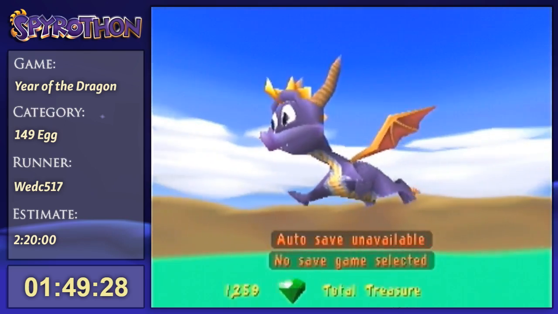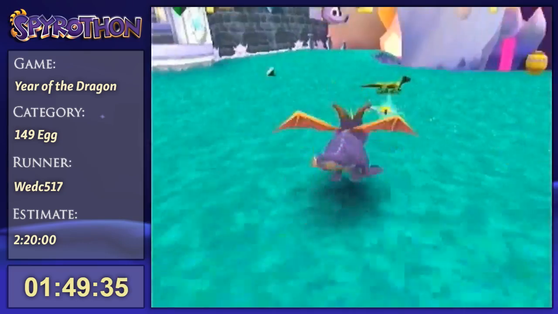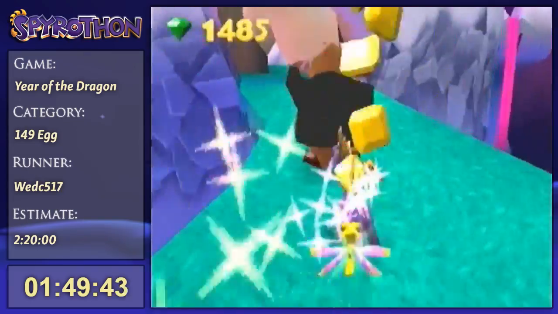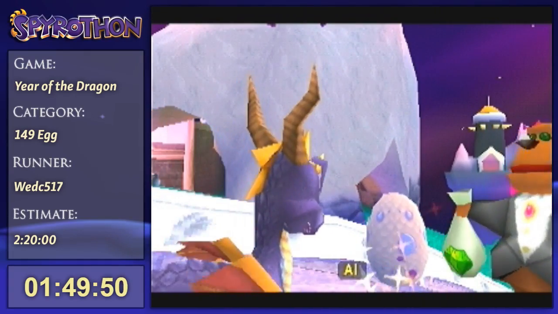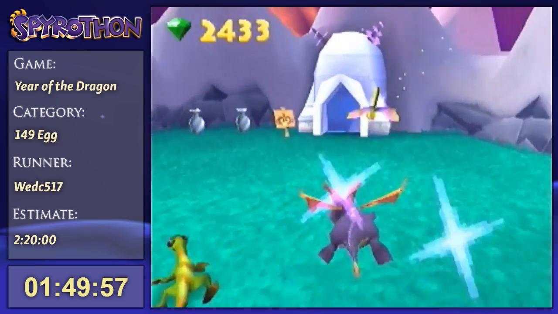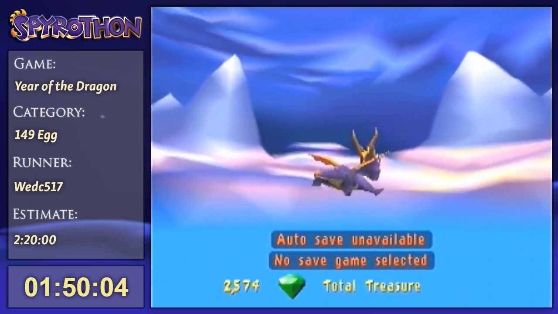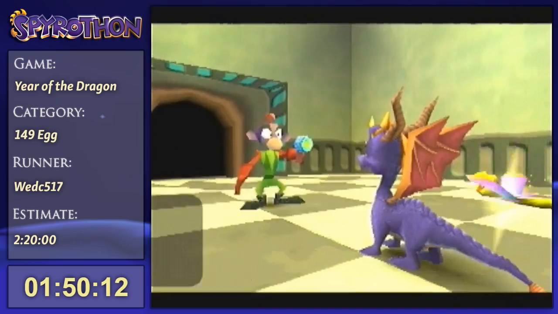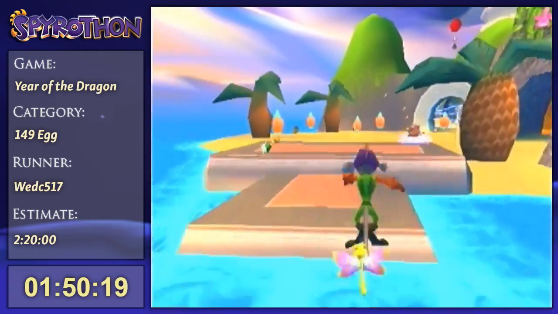Now I get to move on to Agent 9 level, so I can actually explain movement a little bit. As you saw before, when I was playing as Agent 9, I was just kind of wiggling back and forth, going really fast. That's about the gist of it. You hold one of the shoulder buttons, you mash the other shoulder button, and you hold the direction, at least in first person. During the third person levels, though, you have to be holding diagonals, and doing that can be kinda weird.